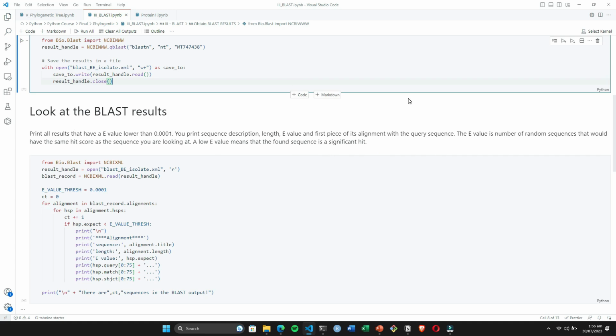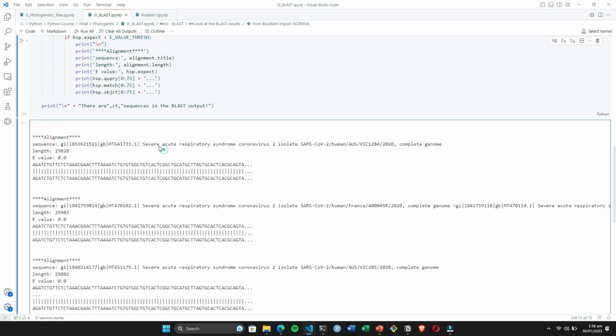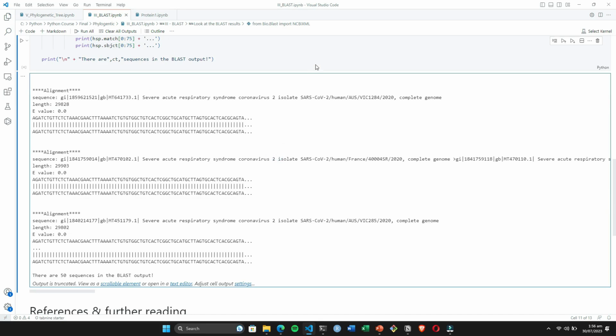The e-value is the number of random sequences that would have the same hit score. So as a sequence you are looking at, a low E value means the sequence found is a significant hit. So, for example, in our code, you can see we got this severe acute respiratory syndrome coronavirus isolate and complete genome, which has the E value of 0.0, which is a significant hit.